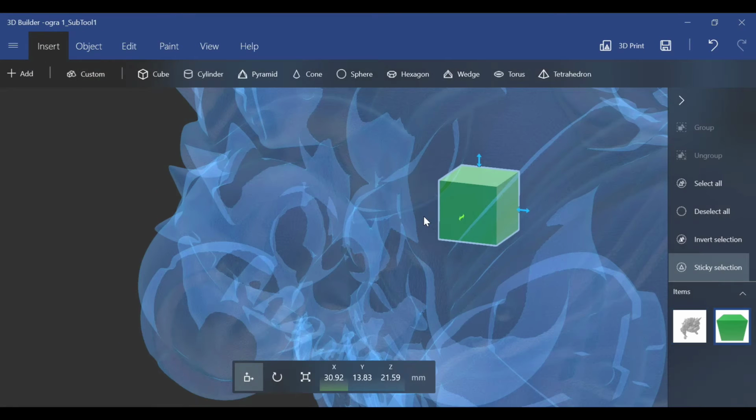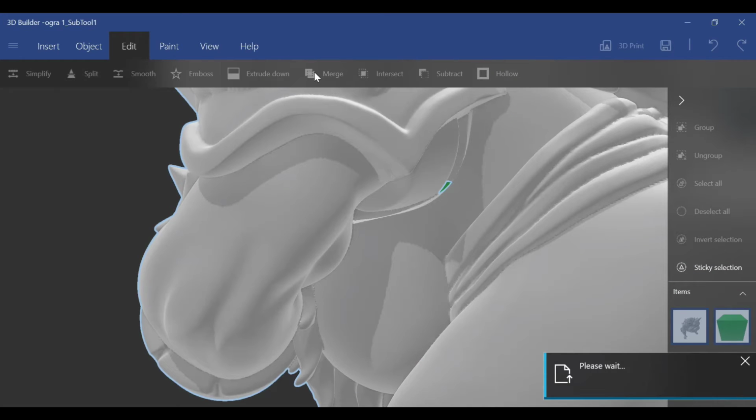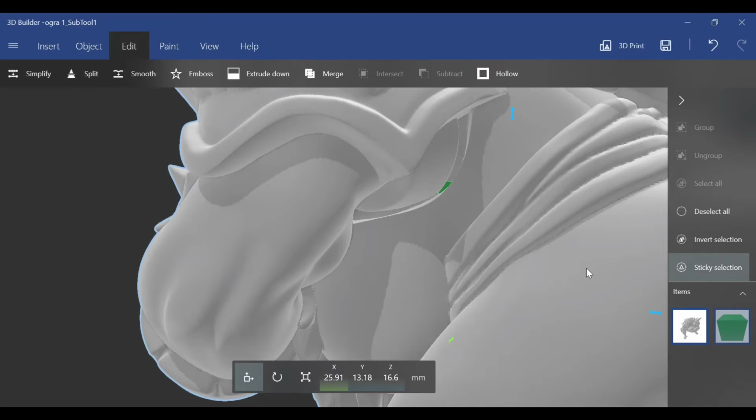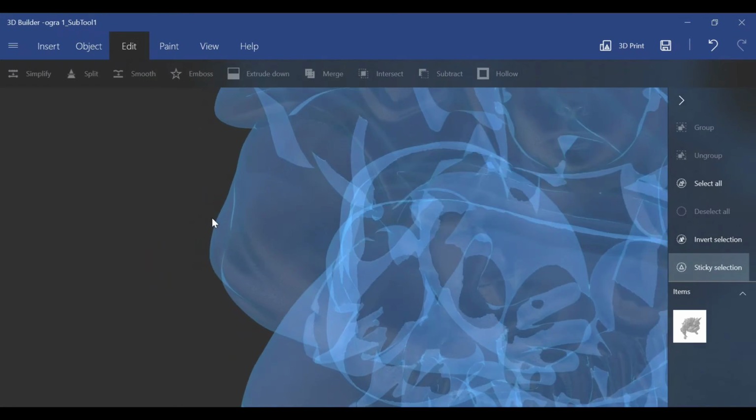So now that we have the two in place, we're just going to go up to Edit and we're going to merge them together. Now on the lower right hand side, you'll see that the one object disappeared because now they're one object total. And void be gone.